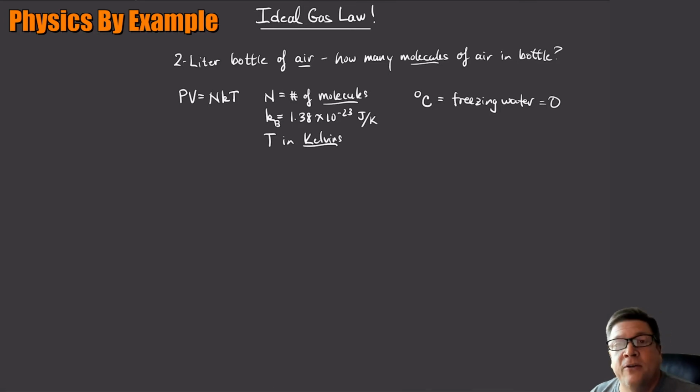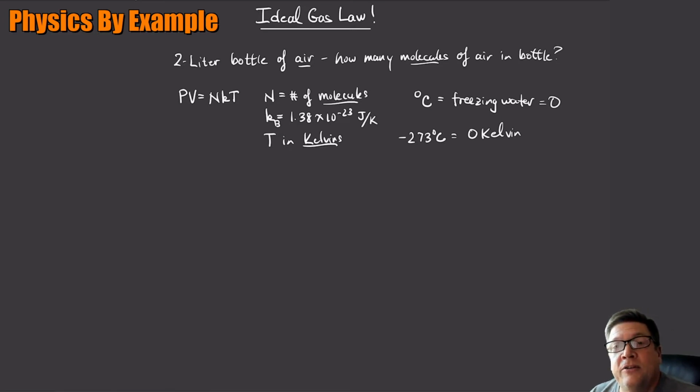As a material cools down, its molecules are going to move slower and slower until their motion essentially stops. That should be 0 temperature. That's what we're going to call absolute zero. You can measure what this should be, and we'll talk about that maybe in a subsequent video. But experimentally, it's been determined that absolute zero is about minus 273 degrees Celsius, and that is 0 on the Kelvin scale.